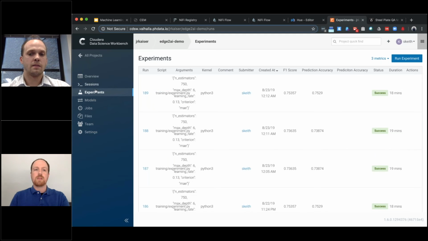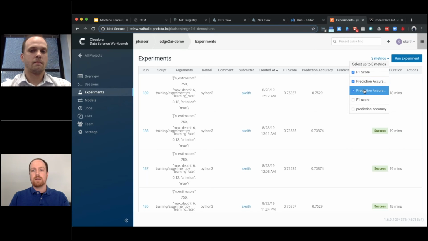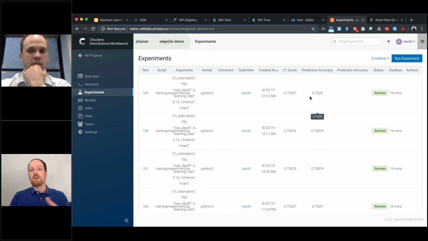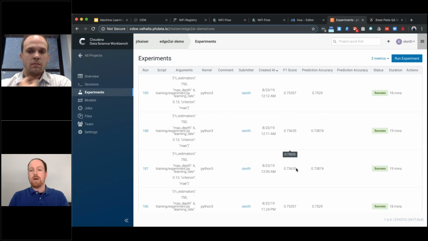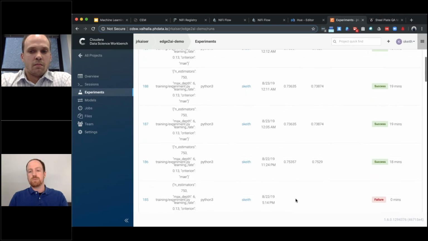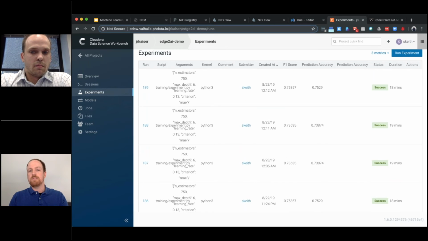When we go to the experiments tab in CDSW, you can see that we've run many experiments, and one of the key pieces here is these two columns that follow the accuracy score of the experiments we've run. Based on the environment you're in, one can be more accurate than the other, but we might want to look at the history, which we can see here, and the exact arguments that we passed to figure out what gave us the best score and what we might want to deploy when it comes that time.